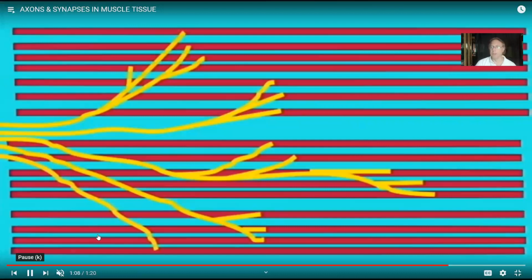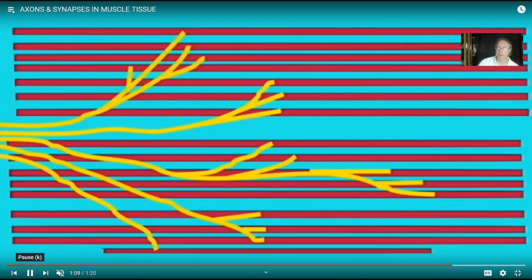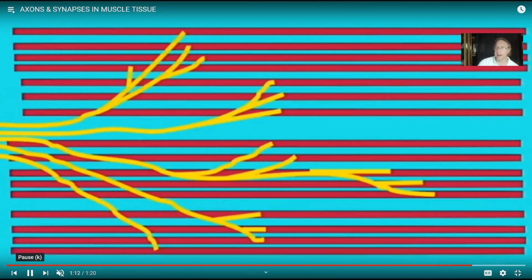And as I'll mention again in just a second, this is a video which is coming up. Each nerve cell will then branch out and touch a specific number of muscle cells. When the nerve cell has its electrical message, its action potential, then all of the muscle cells that it touches go to action potential, and they then contract. It's what's called a motor unit, as we will see.